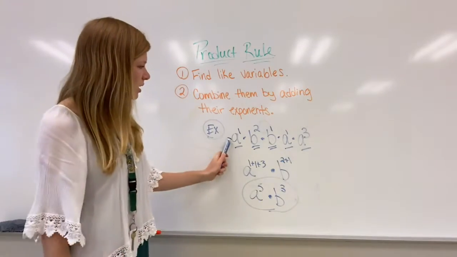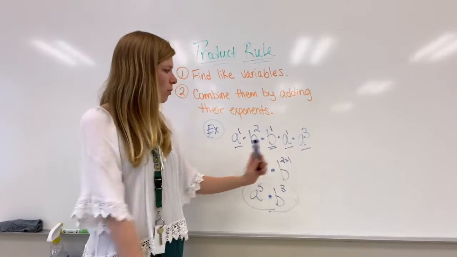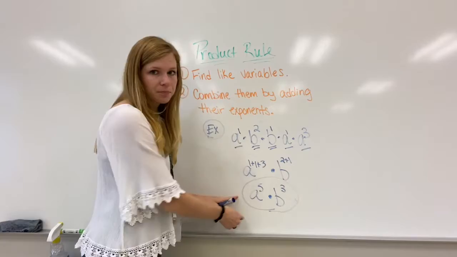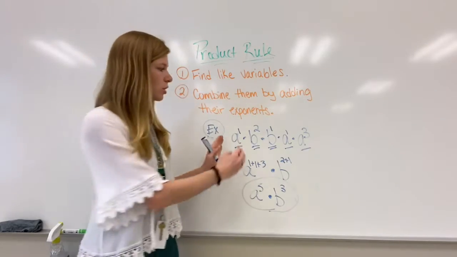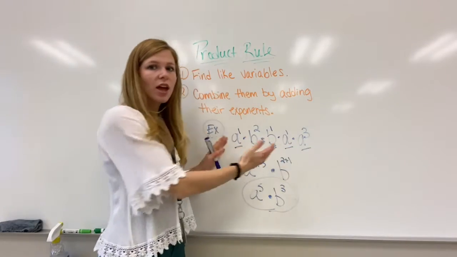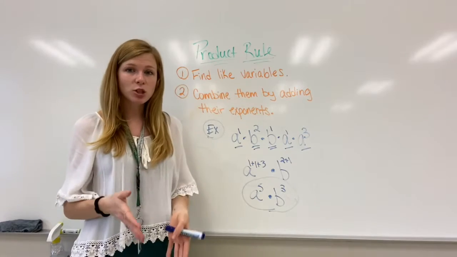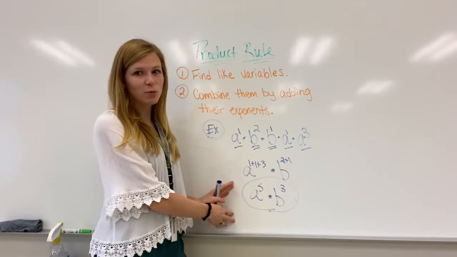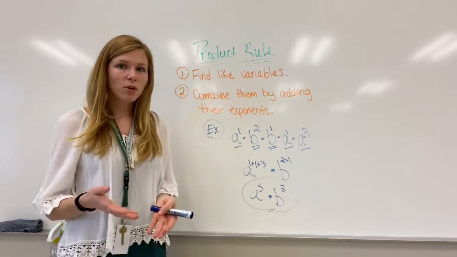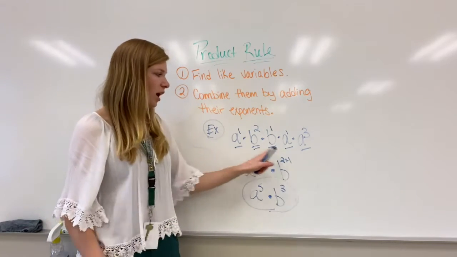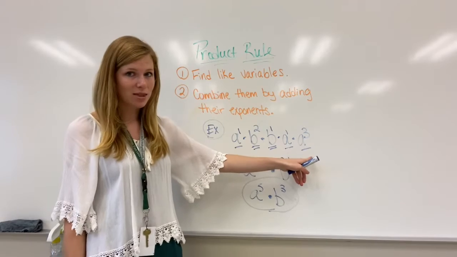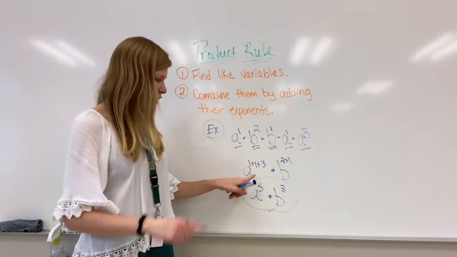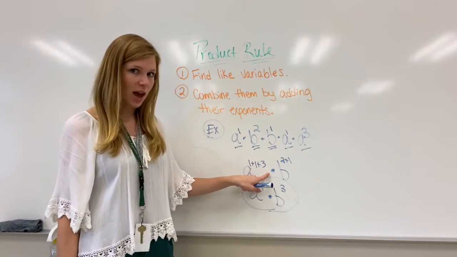And let's see, did I leave anybody up here? Nope. I accounted for everyone up here and they show up down here. So all we did was we took this long expression and we simplified it by combining like terms with the product rule to get this nice shorter expression. So remember, sometimes you might have 3 pieces to combine that are similar. You still end up with 1a at the end. Just make sure you have the 3 exponents being added.